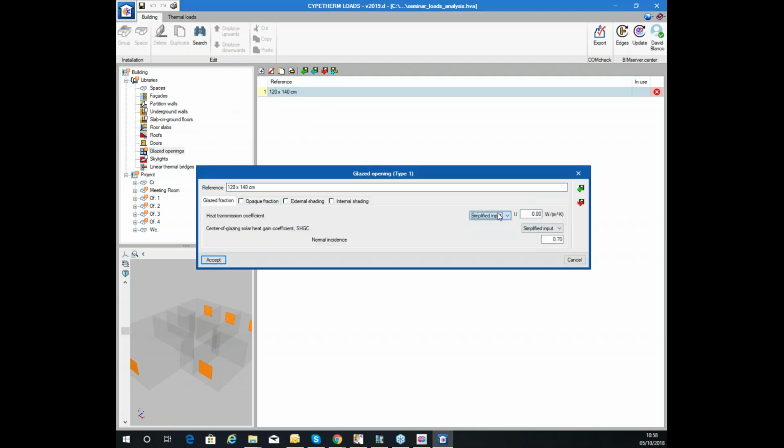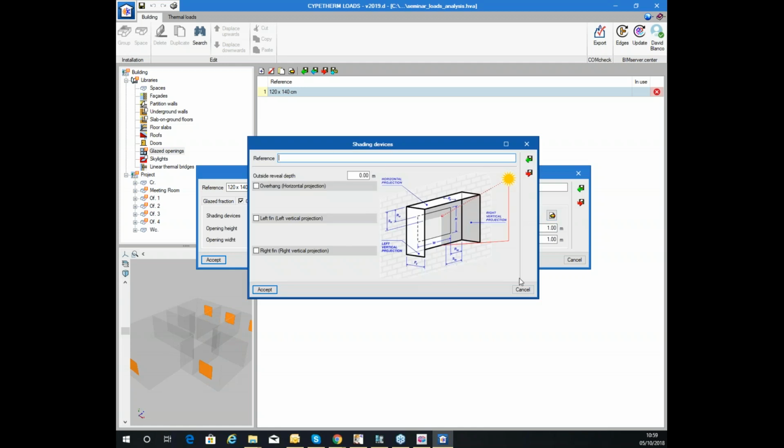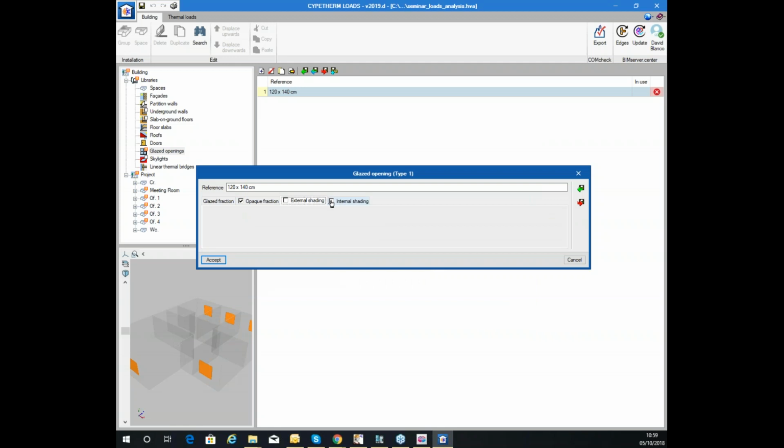I'm going to establish, for example, a simplified input for the glaze fraction, for example, 2.90 watt per square meter. And for the opaque fraction, for the carpentry, I'm going to establish, for example, 18% of opaque fraction. And for the heat transmission coefficient, for boot, for example, 4 watt per square meter. I could add external shading devices. We could edit here and modify the obstacles, as you can see here, fixed or shaded, or internal shading if you want to simulate, for example, internal solar blinds or curtains, or maybe some protection that is mobile or something like that. Okay.